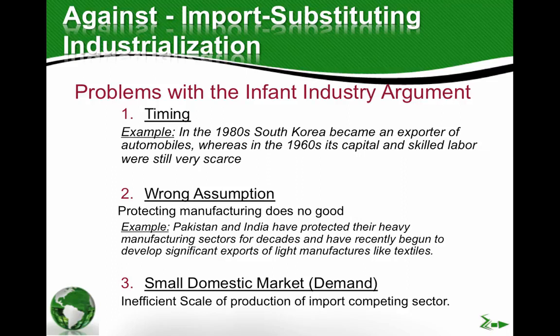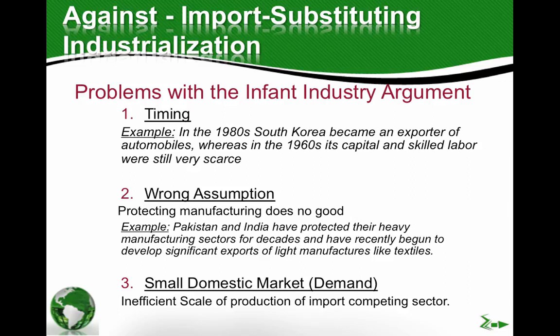And number two, some of the industries that these countries are trying to protect might not really have a comparative advantage even in the future. So there might be a wrong assumption about which industries might have a comparative advantage. Right? And here we talk about Pakistan and India, which have had protection for their industry for a long time. Once India had to lower its tariff rates, the protection that it was offering its import-competing sectors, in the 90s, we observed that the industries could not really compete with the outside world, and it's still the light manufacturing sectors that are able to really compete. And then we have the pharmaceutical sector as well now.